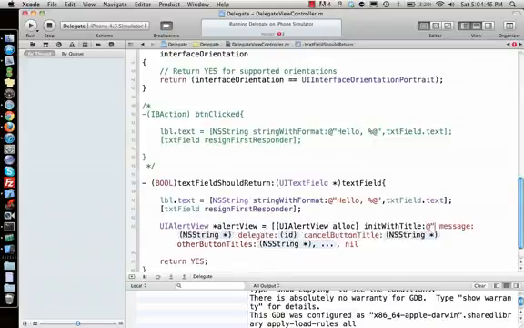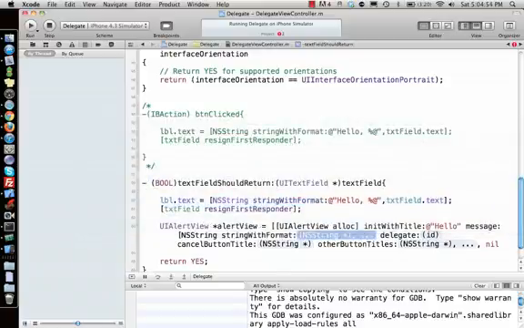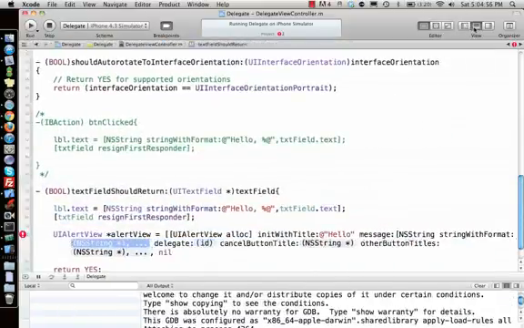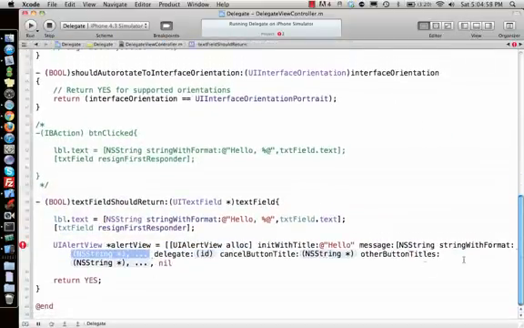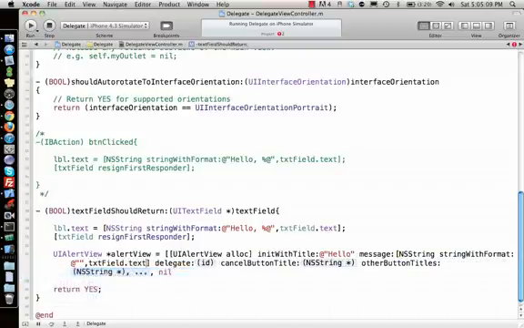So I'll say hello, message is stringWithFormat, is your name percent at the rate, something, which is textField.text.